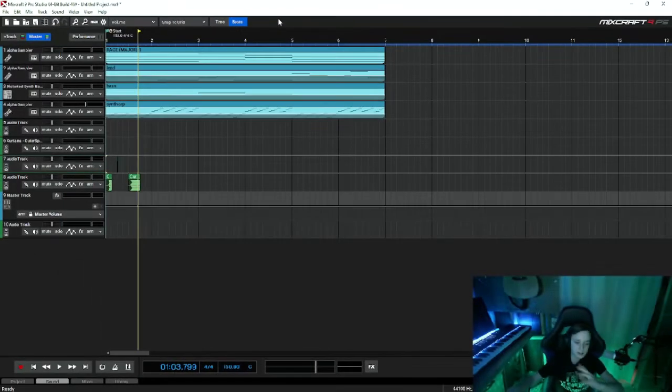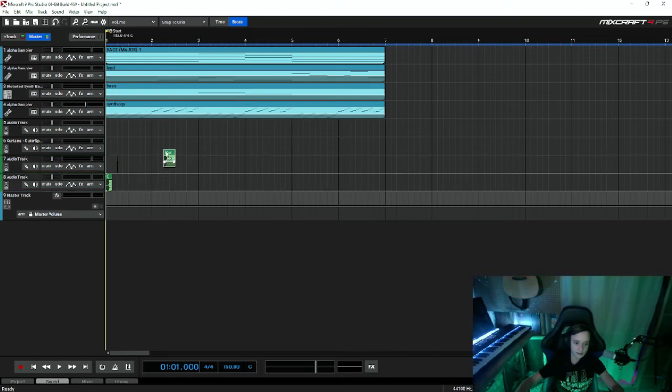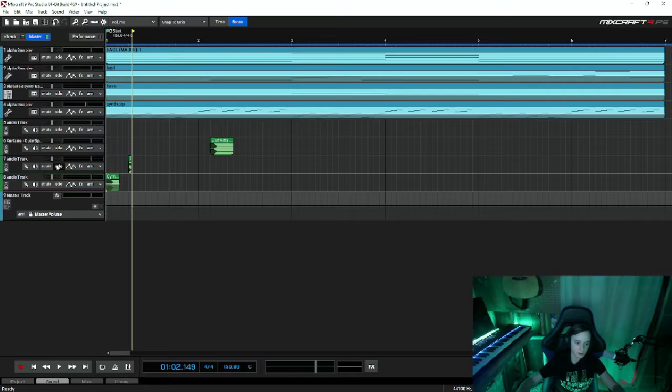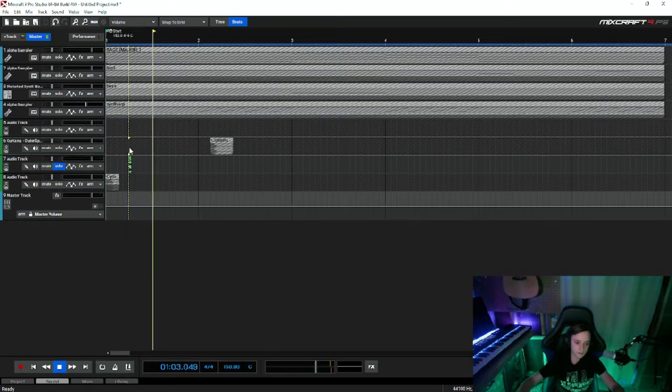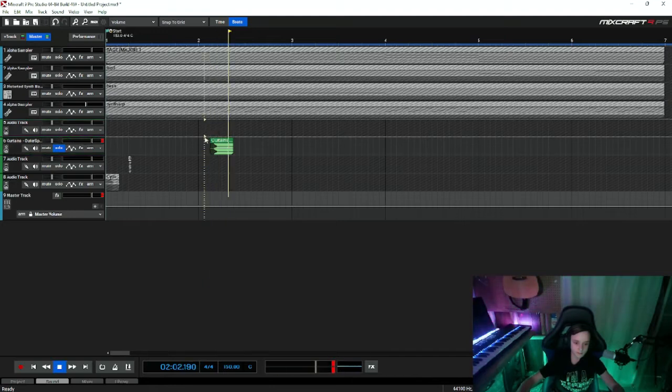Okay, so I got myself the drum samples that I want to use for this mix. And here they are. So we got a kick, a hat, and a snare. And I think the snare might sound a bit funky, but I think it'll do pretty good for this. So we got a kick. Sounds pretty distorted, but it sounds pretty good. We got a hi-hat. And we got a funky sounding snare. But I think that'll do really well inside of the mix.